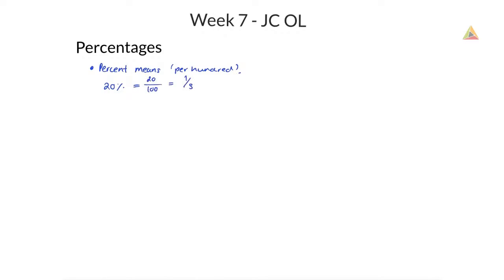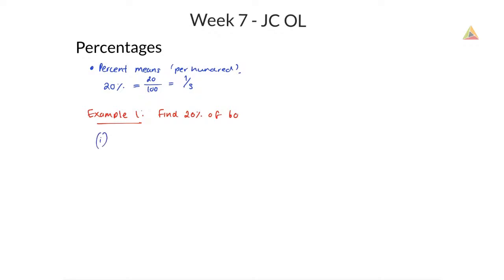Okay, so we're going to do an example. Example 1. You are going to be asked to find 20% of 60. So you're asked to calculate 20% of 60. Now there's a couple of different ways you can do this. So I'm going to show you a couple of different ways.